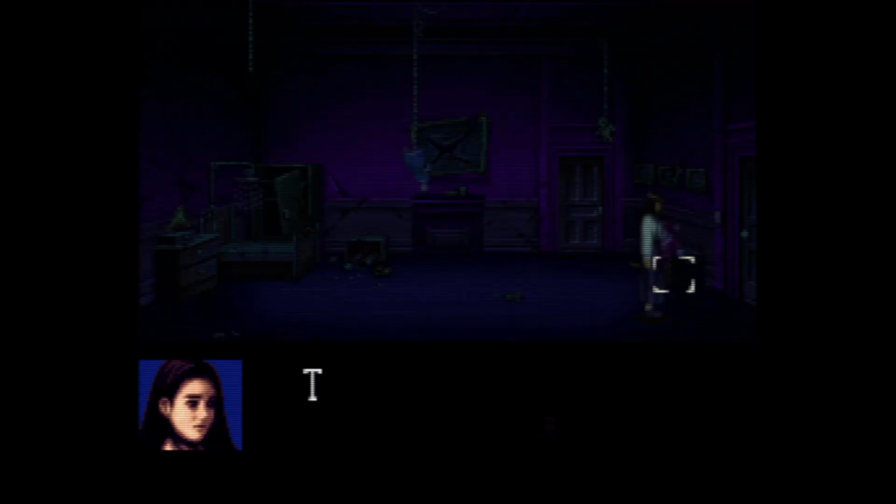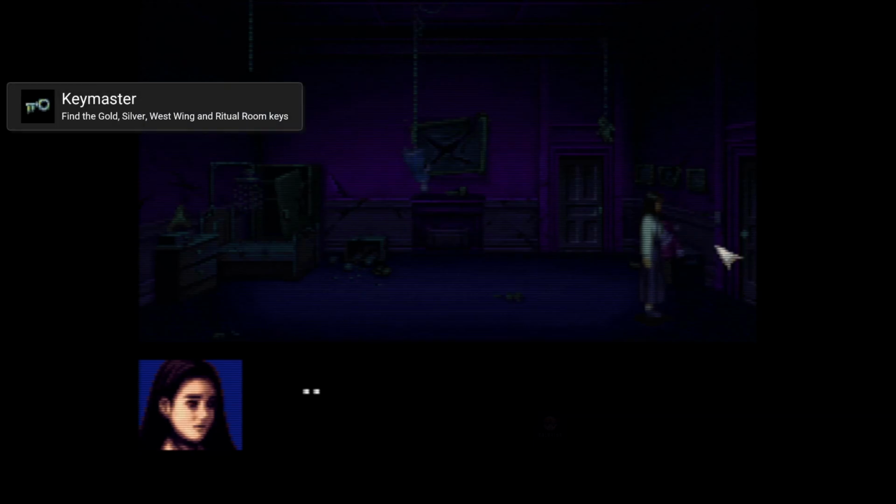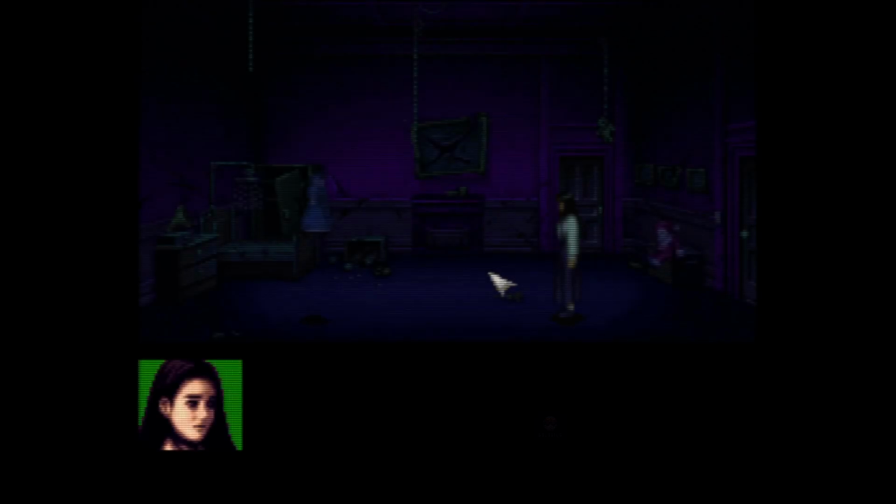The second room is going to be the child's room, which is very important. After examining the doll in the box, you're going to find the ceremony key, needed to unlock the chapel and in turn the caves. After grabbing the key, either the French doll or the clown doll is going to attack you, so make sure you're not low on health as you're mashing the panic button.